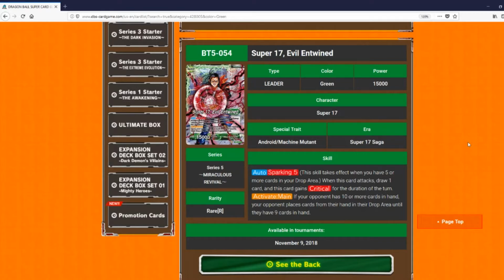Okay. Active main. If your opponent has 10 or more cards in their hand, your opponent places cards from their hand to drop until they have 9 in hand. So you meant to just get a card. Yeah, I feel like it's very, very situational with that kind of 10 card limit. So, the reason why it's a 10 card limit is because of what's been happening with some decks where they've just been constant searching, hand size has gone up, and yeah. They use a couple of cards, but because of the way it works, they're always keeping a higher hand. Yeah. Most decks in the game these days seem to have a 10 card hand at most given times.